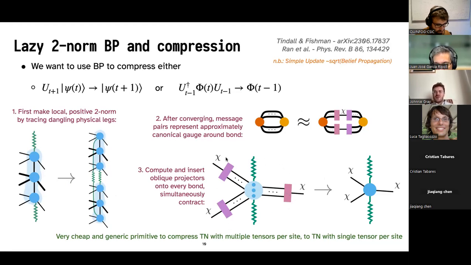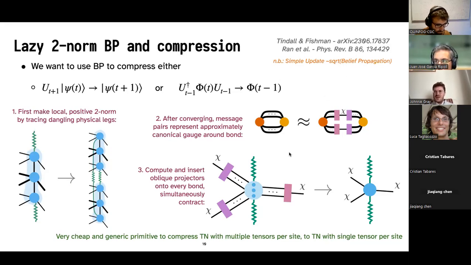And of course, now you can contract this directly without ever forming the intermediate large thing here, because you have these projectors already. And so you can go directly from this kind of complex representation back down to a PEPS or PEPO with reduced bond dimension by inserting these projectors lazily. And it's kind of similar. It should be mathematically identical to what's called super orthogonalization, which is a kind of simple update style compression.